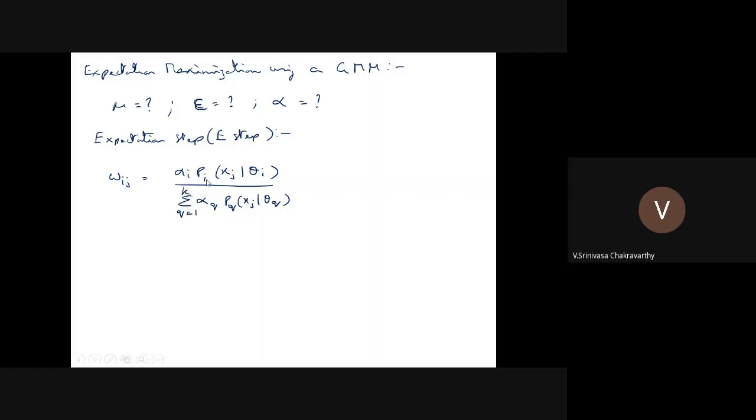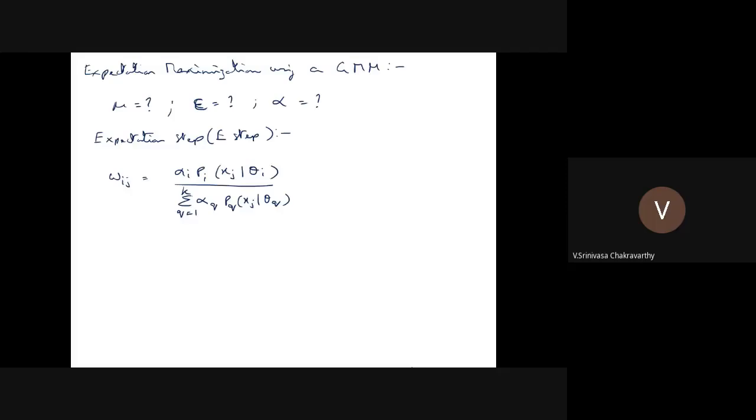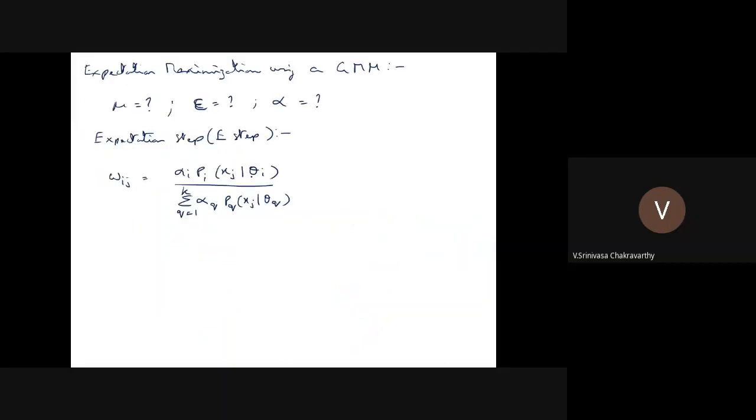So you see that the expression is very similar to the previous fuzzy logic thing. So we said this 1 by distance square we apply to a given centroid between data point and centroid, and divide that by similar expressions for all the distances to all the other centroids. So the same thing I said, instead of this 1 by distance square term, you can use a Gaussian. Now if you take one step further, instead of just a Gaussian, use the Gaussian with its corresponding weightage, because we are fitting a bunch of Gaussians to the data set, and each Gaussian comes with its own weightage. So this whole thing is sigma alpha i pi of x.